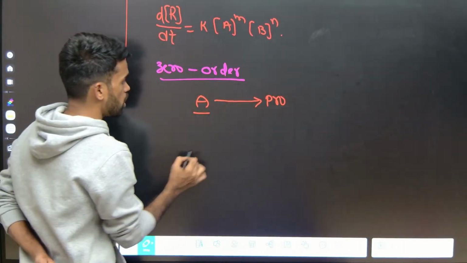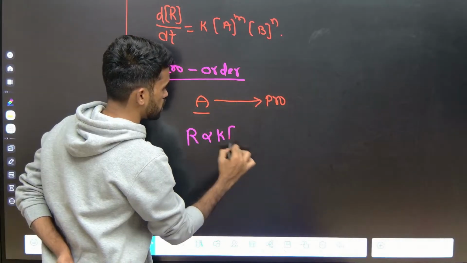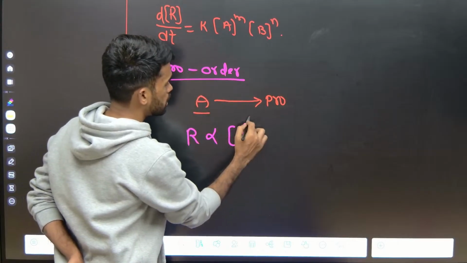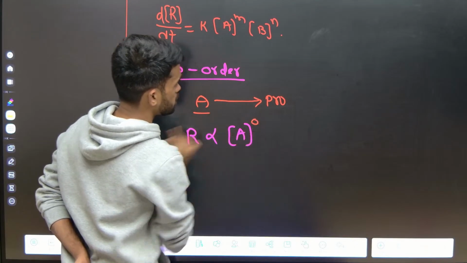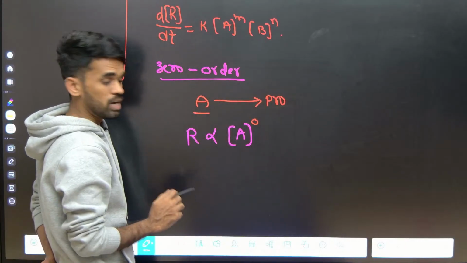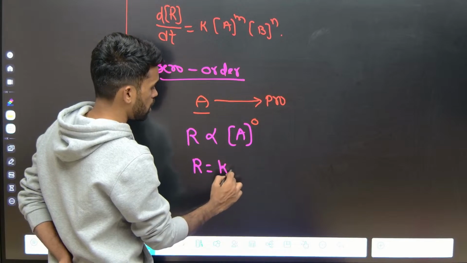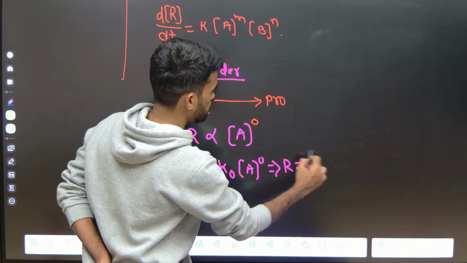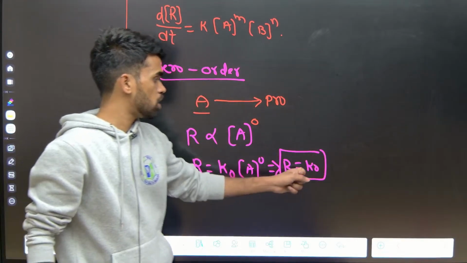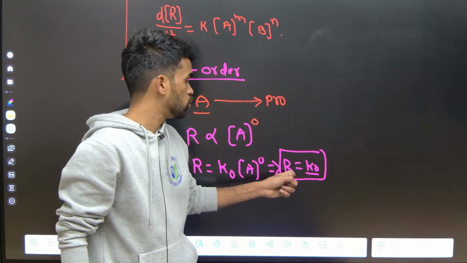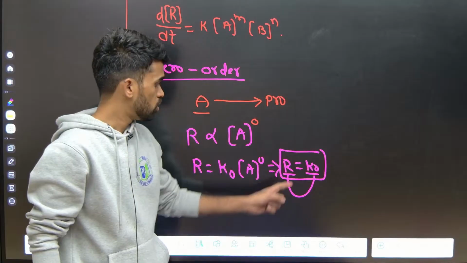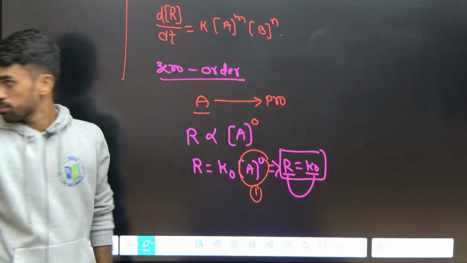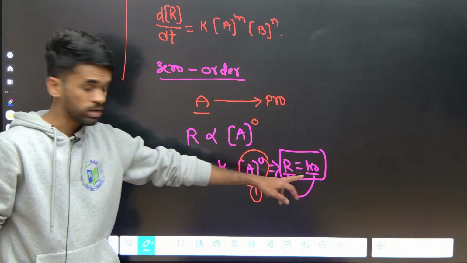So if I say this is a zero order reaction, rate of reaction is proportional to concentration of A. Since it is zero order, whatever the m we are writing, that should be written as 0. Something power 0 becomes 1, right? So R equals K naught into A power 0, which is nothing but R equals K naught. So simply, your rate constant value and the rate of that reaction value will be the same and have the same units. Okay, in case of zero order reaction, because this whole term A power 0, something power 0, is 1. That's why it is 1. Okay, clear now up to here?